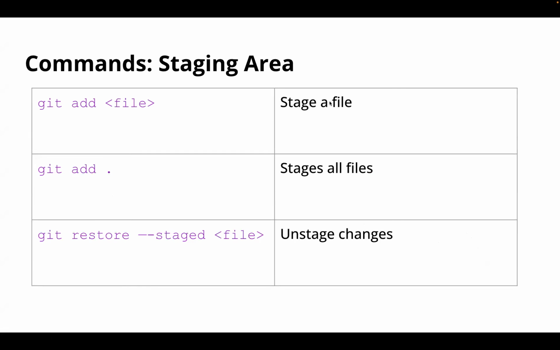Okay, here are some commands that you would use in the staging area. So you can use git add. This is when you stage a file, and basically you're saying, okay, I want this file to go into my next set of official changes. And that's the syntax for it. A very popular thing that a lot of people do is they'll just do git add dot, and dot just stands for all changes. So this will stage all your files, basically all your tracked files.